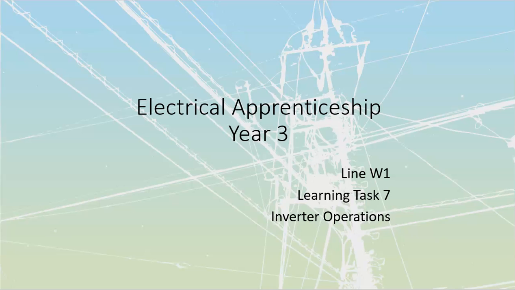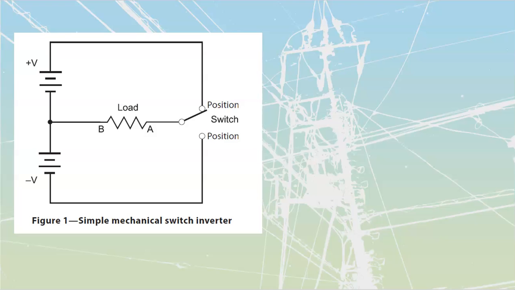We're going to go through just some real simple little bits of inversion, and then we're going to go into our actual drive. The very first thing that they show you over here is a simple mechanical switch inverter working off of DC. This is not a VFD, this is just helping us understand how we can create current flow that is going to change its direction through something.